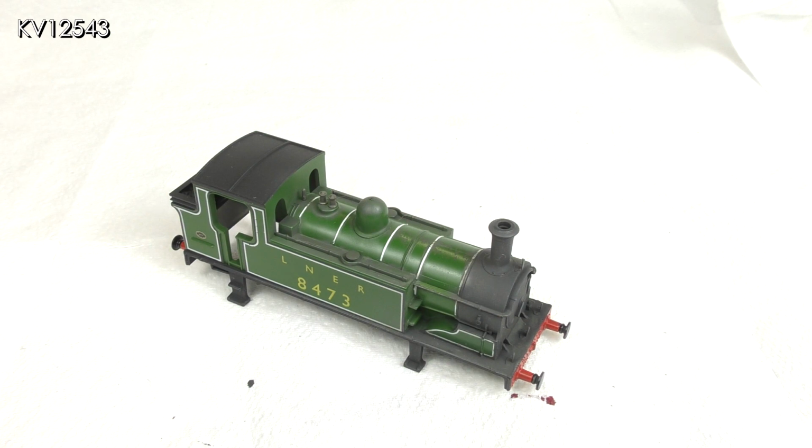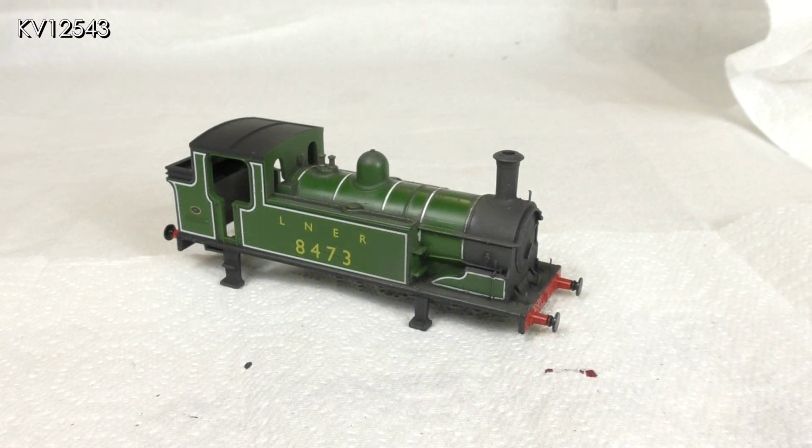Once everything was properly dry, the boiler and all the other green surfaces were carefully buffed up using cotton buds. The rubbing should be done using vertical strokes and continued until the required shininess is obtained. I had thought about varnishing the body, but I think this method gives a nice subtle effect and contrasts nicely with the matte areas.